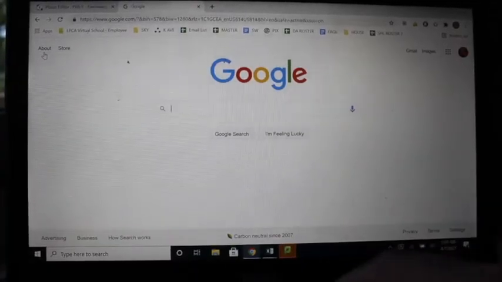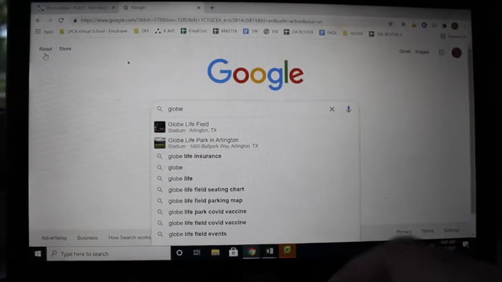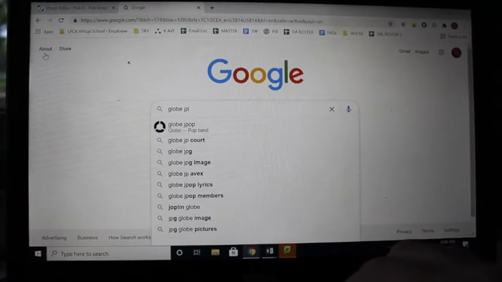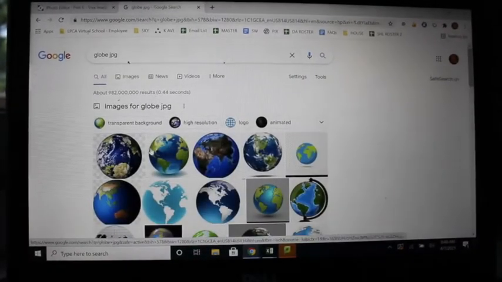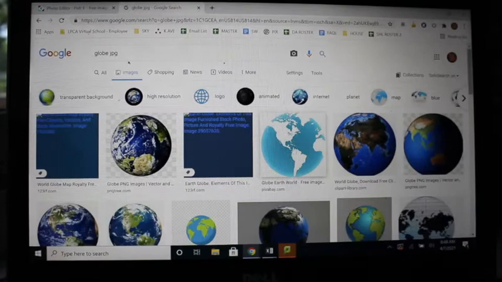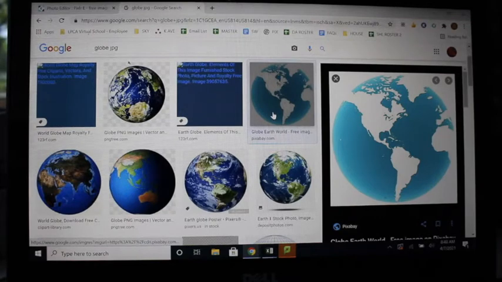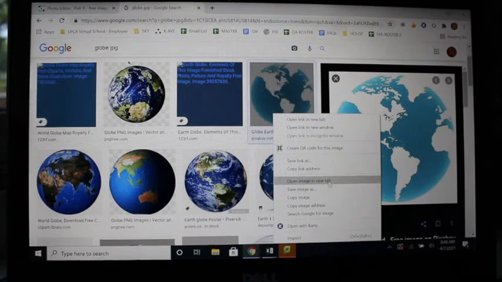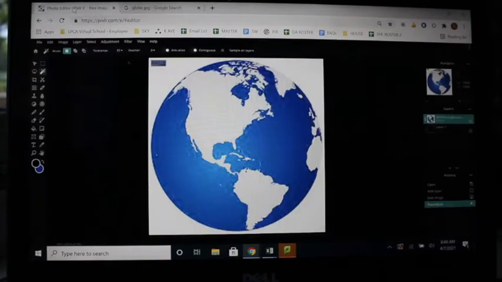Alright, so what I'm going to do is find a picture of a globe, for the world, for Earth Day. Globe, GLOBE, JPEG, JPG, type that in. And I can click on images. And then I believe this one is okay to use. Yeah, we've used that one a couple times, but we're going to be changing it enough that it doesn't matter about the usage rights. So I'm going to take this one and click on it. I'll put this in your Google Classroom too. I'm going to copy image address and bring that over here.